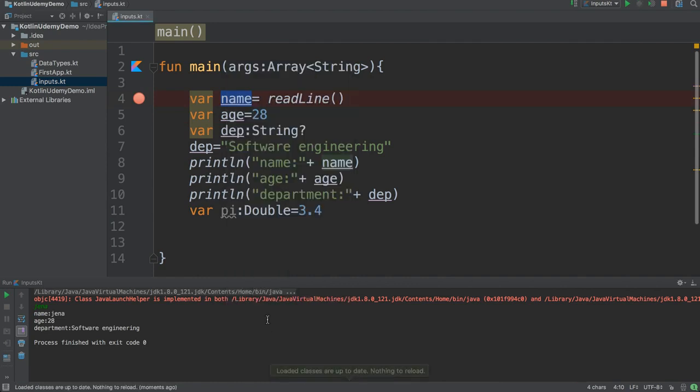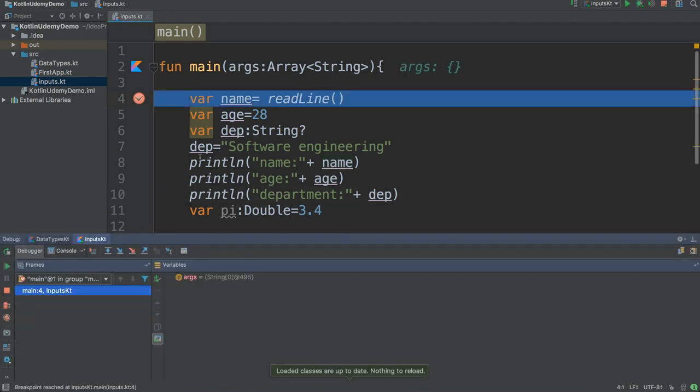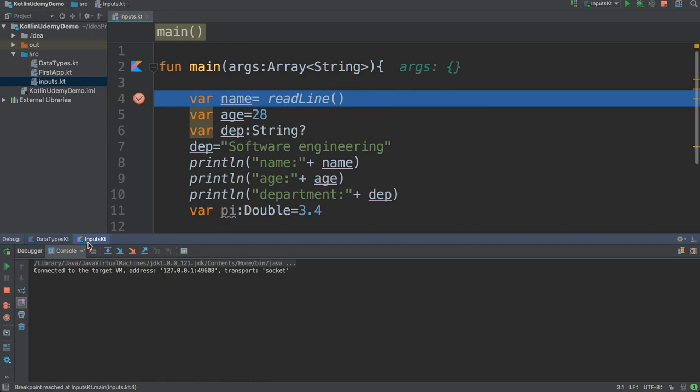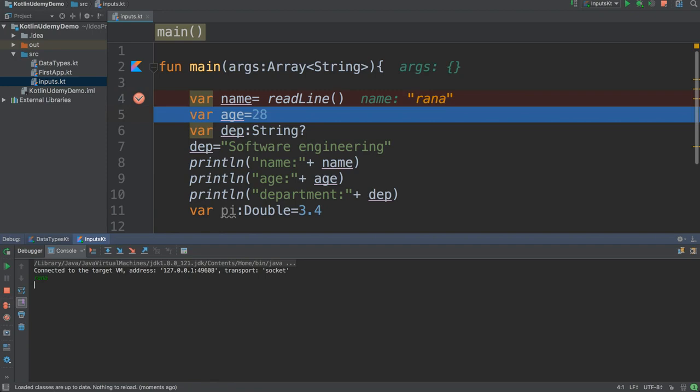Here we go. If you see, when I select debug, it stops on this line. It doesn't have anything yet. Now if I click run, it waits. See, it doesn't move to any step. It waits for me to enter information. It is on this line now. Let me enter runner. Click enter, and it goes to the next line.